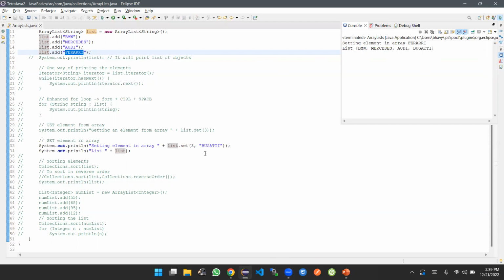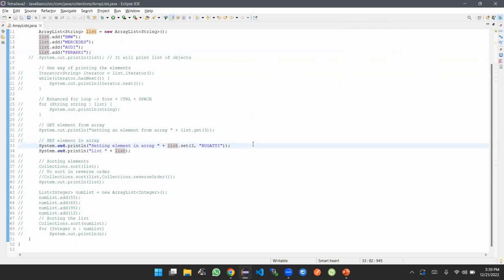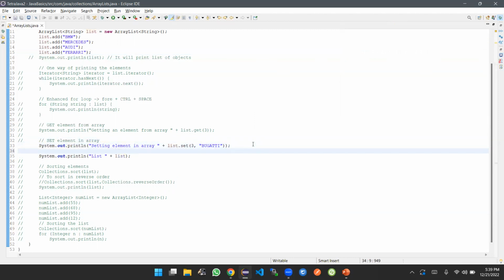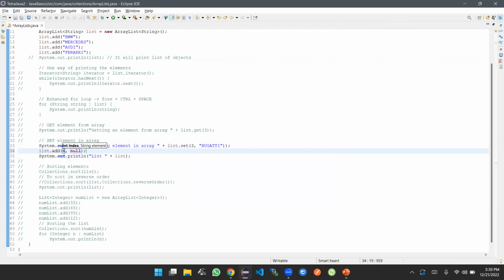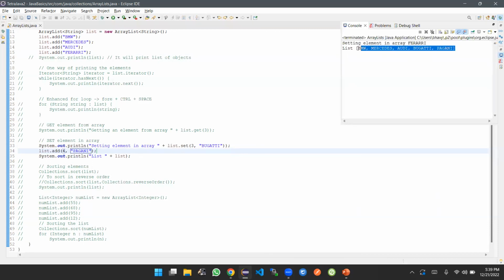Getting it? If I type list dot add, int index 4, and type Pagani, and if I print the list, you see this list here. This is not possible in arrays because once you declare the size of your array, like if you set it to 3, that's it.